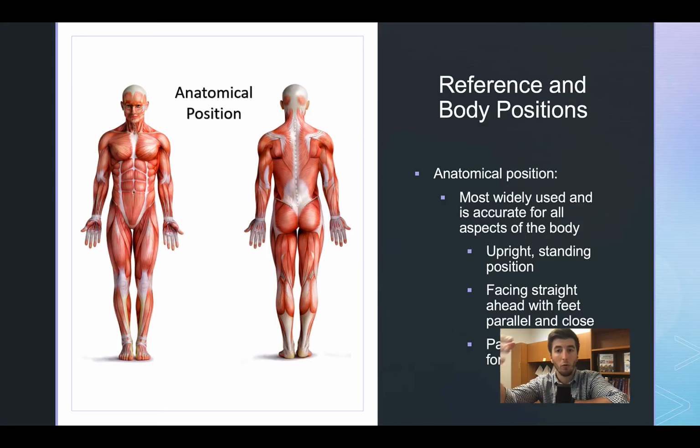Before we really go too far, I want to jump back to last week where we talked a little bit in person about anatomical position. The reason why we want to talk about anatomical position is it's going to apply to our planar types of movement as well as specifically referring to our joint actions. So it'll give us essentially an even playing field from which we're going to be basing all of our discussions off of. So if you'll look, anatomical position is standing upright, feet close together, hands out to the side with the palms facing forward.